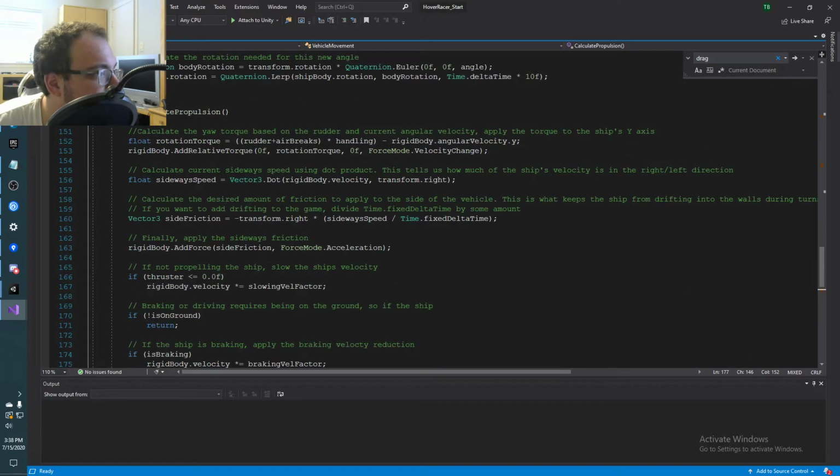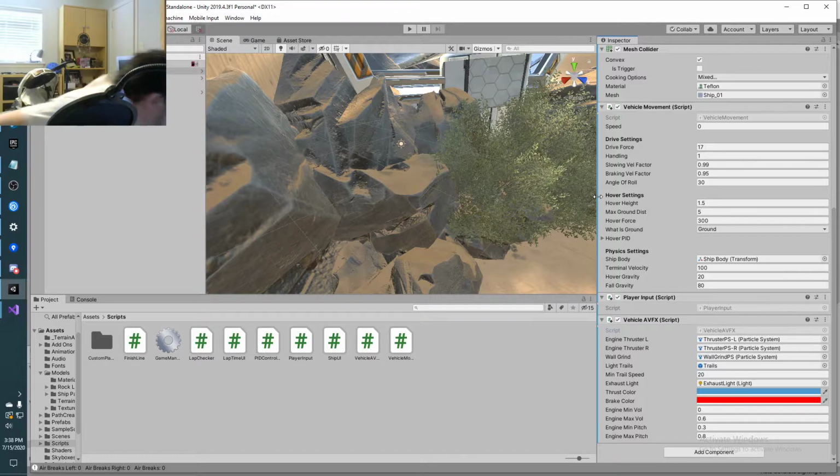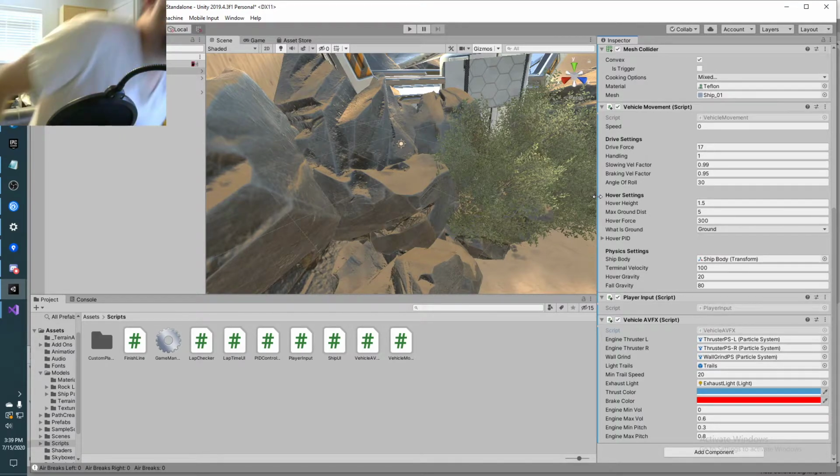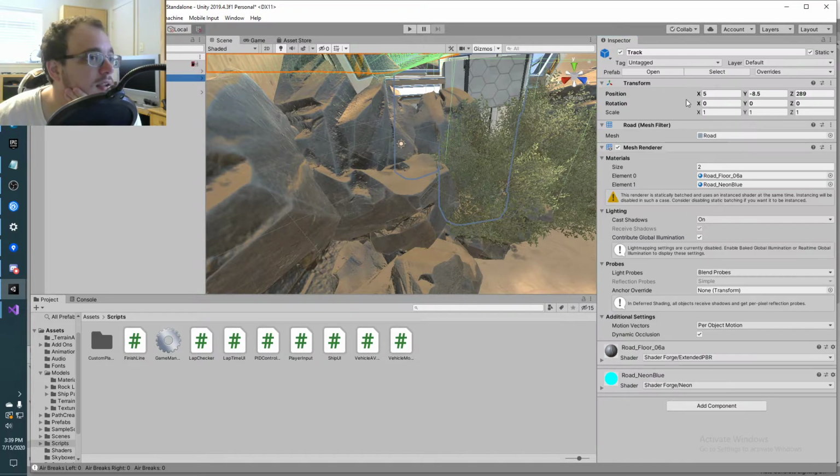Side friction. We are back. Maybe it always thinks it's in the air because I need the track.